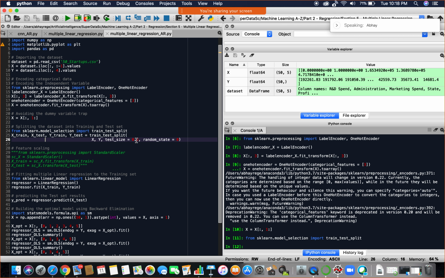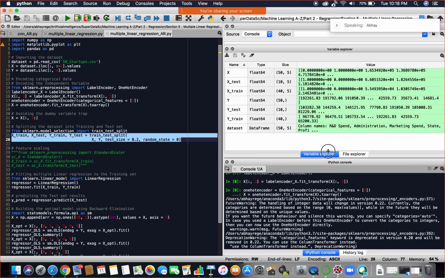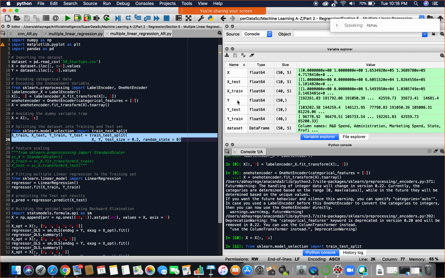We have to mention the percentage of distribution. It is 0.2 here. We'll keep it as 0.2 for now, which is okay. Just execute this. Yeah, it has gone through successfully. And if you notice here, we have those variables: xtest, xtrain, ytest, ytrain.